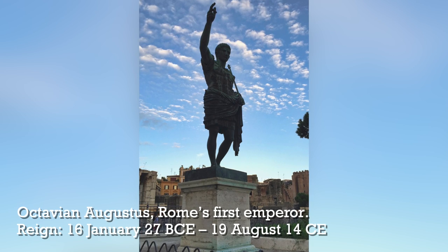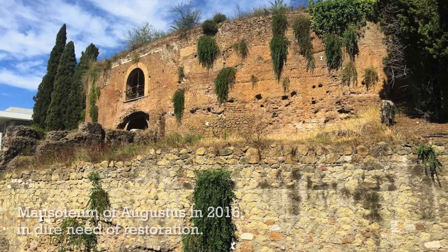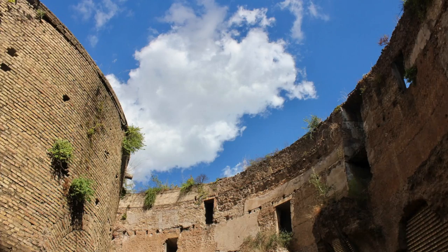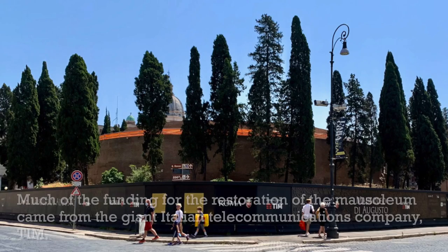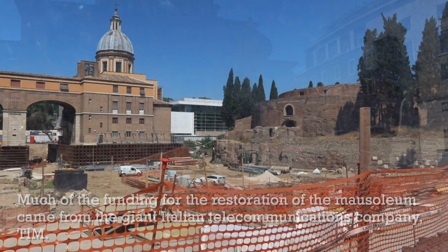Hey, it's Alyssa from Romewise, your go-to guide to Rome. I'm standing in front of the Mausoleum of Augustus — that's Emperor Augustus, the first Emperor of Rome — and we are about to go visit this monument on the inside. This is really exciting because this is one of the ruins that has been on my mind for years and it has just never been open. They've been working on turning this into a full-on museum. It's not even ready but they wanted to open it this year, so it's already open but it's kind of a work in progress and we're going to go see it now. Let's go visit the Mausoleum of Augustus, Rome's first Emperor. Here we go.